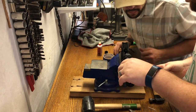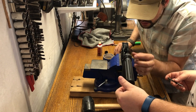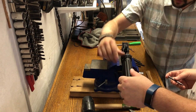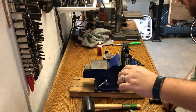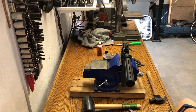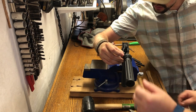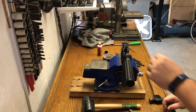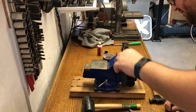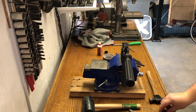I think we should even go one more to get it all the way into that channel. Yeah, it's about halfway in there right now. Well, the trick is with your upper though, if that piece is sticking out too far. Oh, I see what you're saying. Your upper is not going to go down all the way right there. Okay, so do we need to go back one then? I'm almost concerned that that's too much, isn't it? It does look like a little too much because I don't know that your upper will.